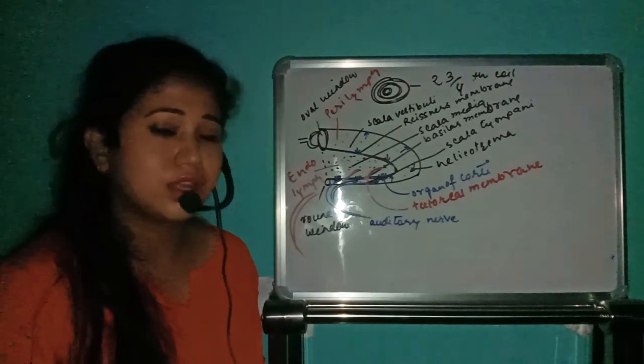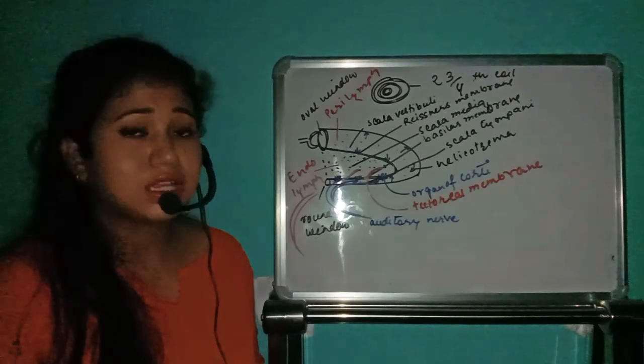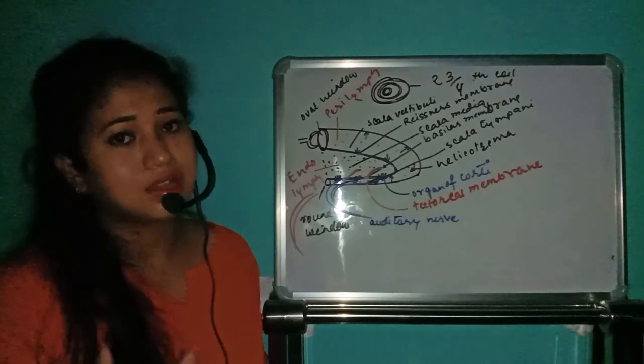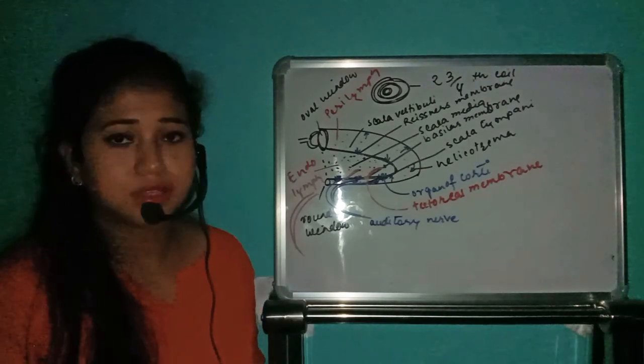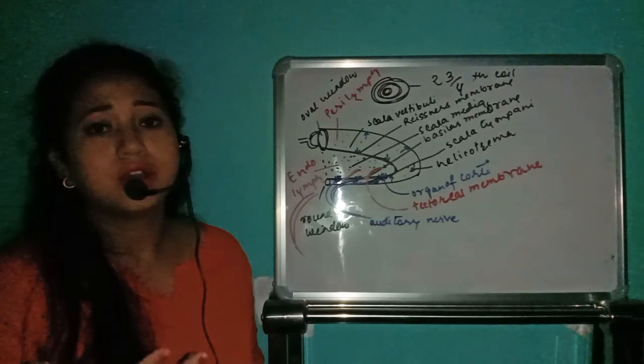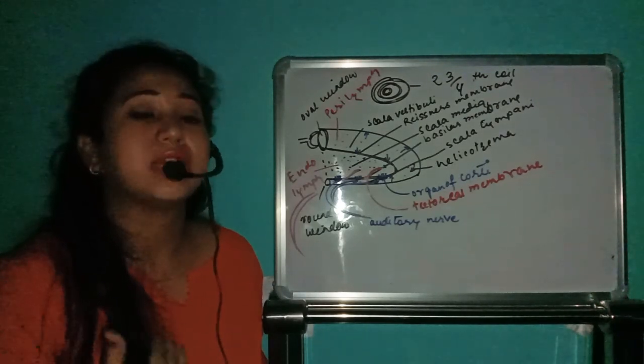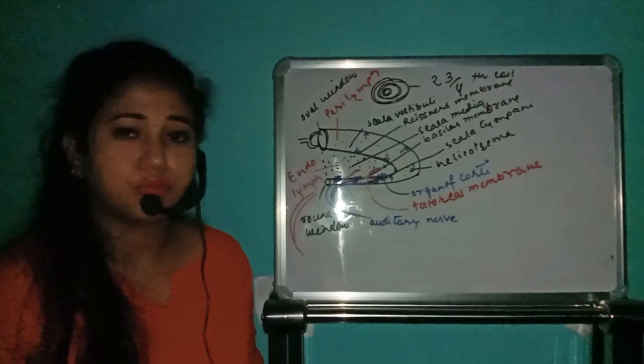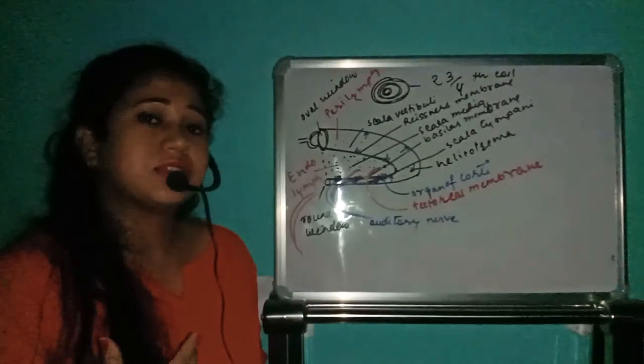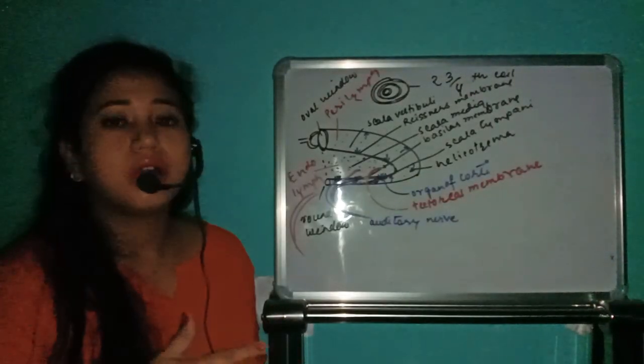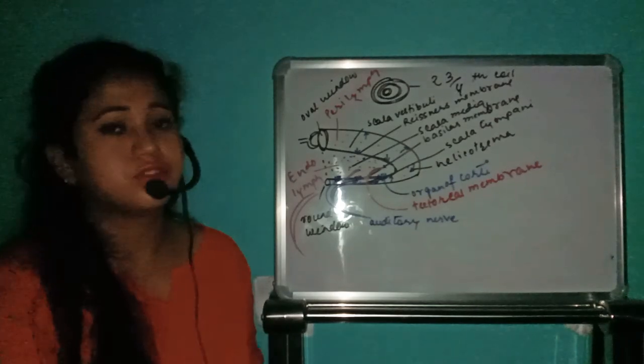We have Broca's area, we have Wernicke's area. They are going to give us the sense, so we are able to decode the sounds. What has been spoken, we are able to understand with the help of Wernicke's area, which is present in the cerebrum. So this is how we are able to hear. This structure is very much important.